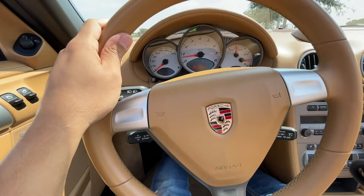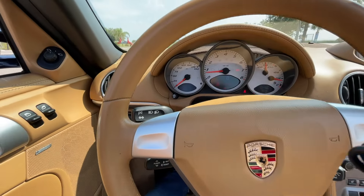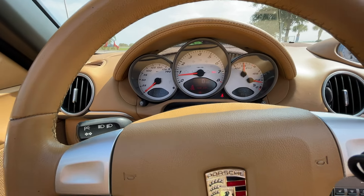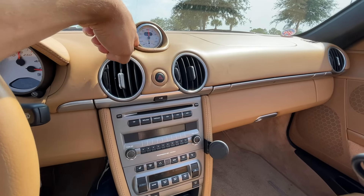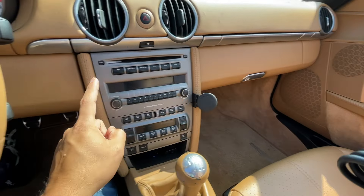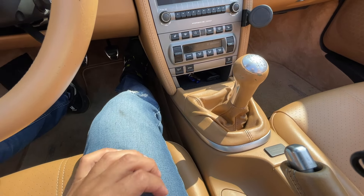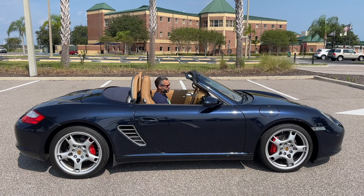This car has 62,000 miles — I bought it with just under 62, so I've been driving it around a little bit. This one is equipped with the full leather package, so leather everywhere — door panels, everything is covered in leather on the sides as well. It also came equipped with the Porsche short shifter. Now why don't we go for a drive and I'll tell you a little bit more about this Boxster.